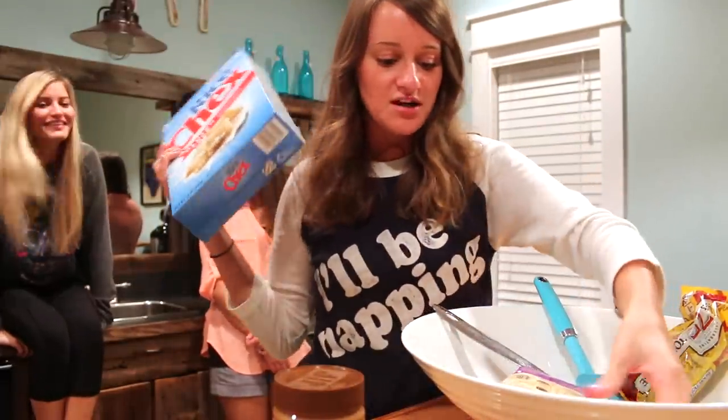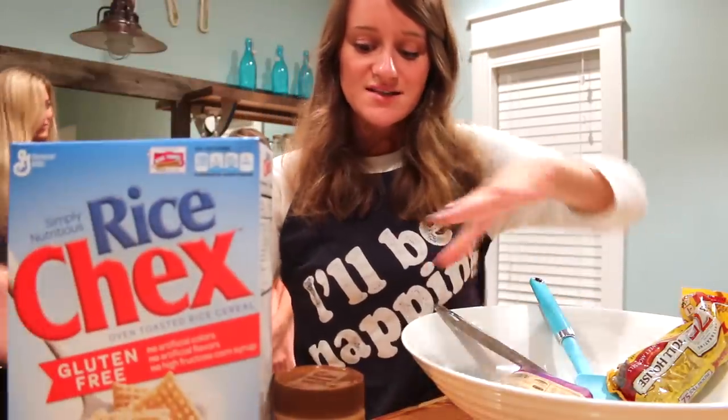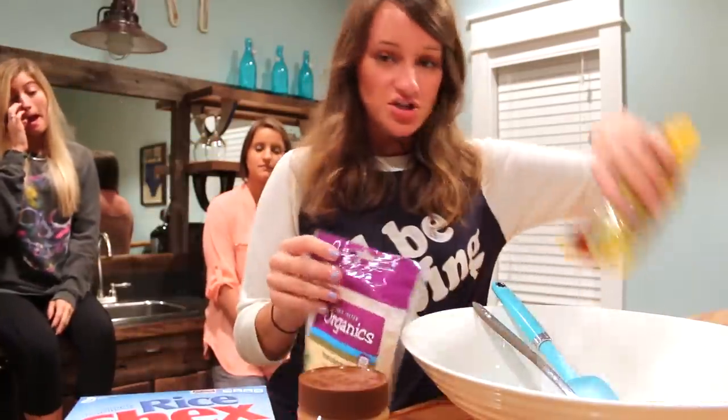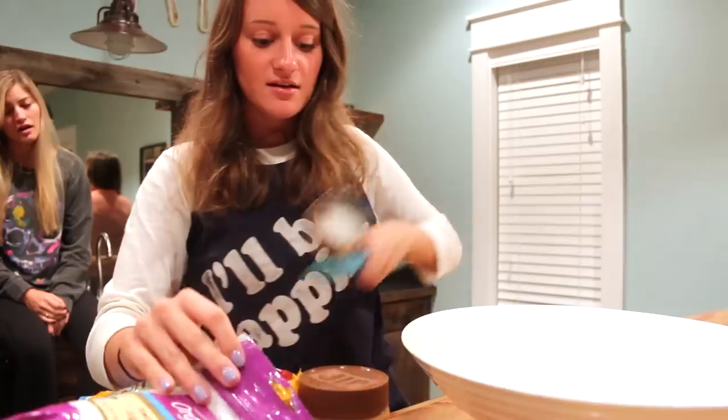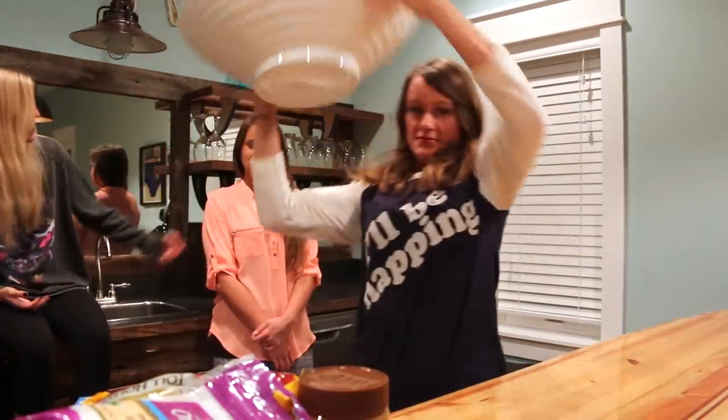What do you need to make puppy chow? Oh my gosh, the microwave is upstairs. Chex mix, peanut butter, powdered sugar, chocolate, and a real big bowl.